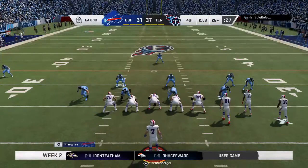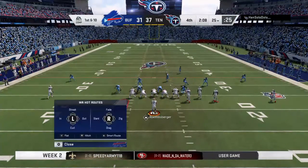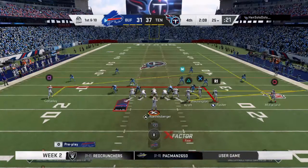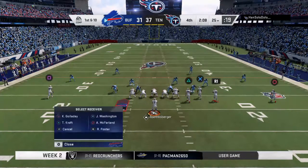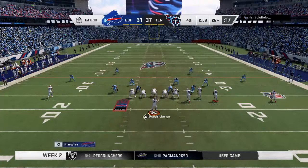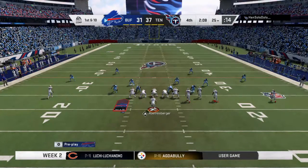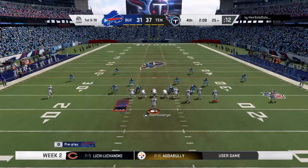The Bills come to the line to start their next drive. And for them, a touchdown their last go-around. Obviously, they'll be hoping to do that again. And when you start plotting for this drive, when you start thinking to yourself, okay, what are we going to do? You don't go away from what you did before because that worked, but you have to be prepared for wrinkles and counters because you know they'll make some adjustments.